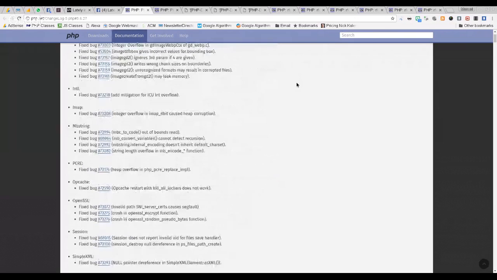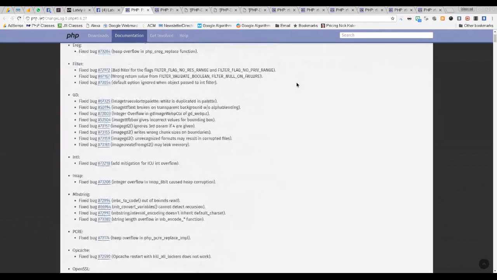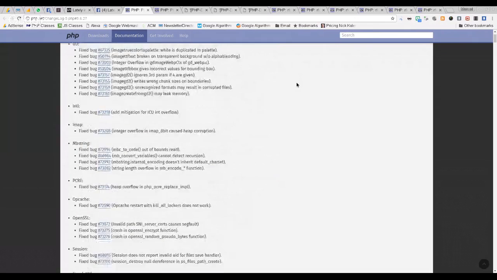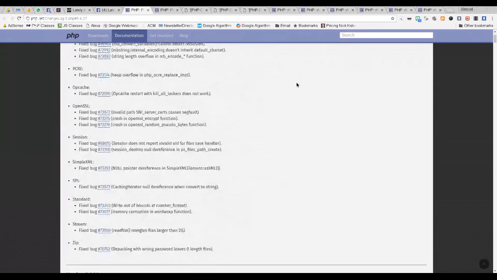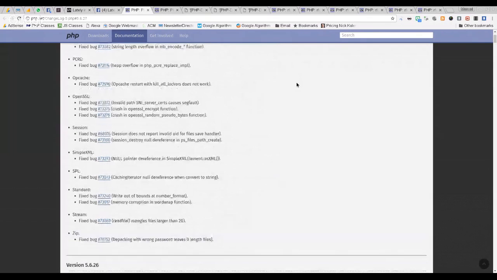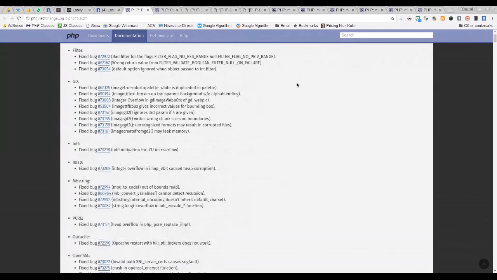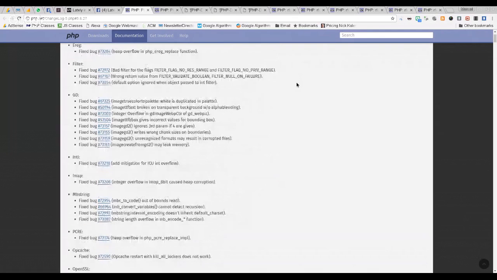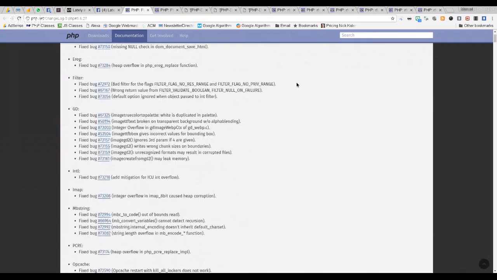So there are quite a few bugs that were fixed, but I don't see anything really huge. Anyway, they don't even seem to be security only. Maybe I'm mistaken. Maybe PHP 5.6 is not yet in security fixes only yet. Maybe it's next year or something.